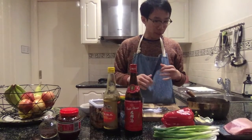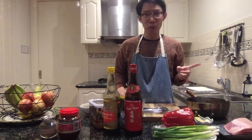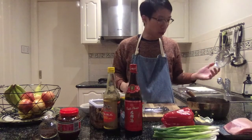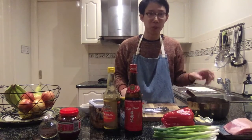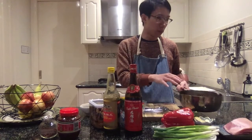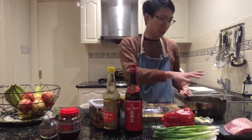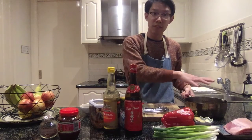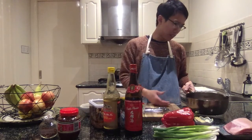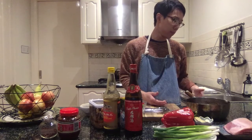So we're gonna start by cooking the pork once. The first time we cook the pork is basically to poach it, to put it in the boiled water. So I have some water in this pot. Ideally, depending on the size of your pot, you want enough water to cover the pork, depending on how thick your pork is. So it's hard for me to tell you the exact amount. For a pot of this size, I have about 1.2 or 3 liters of water.